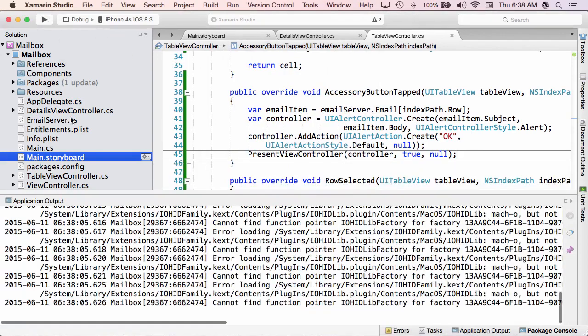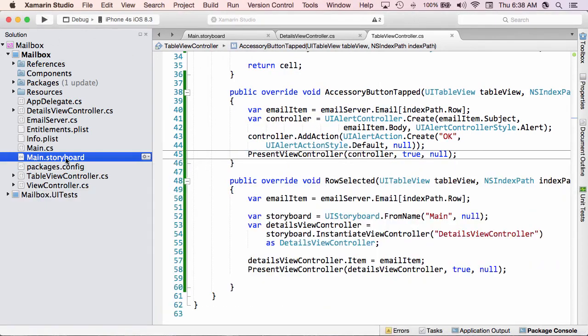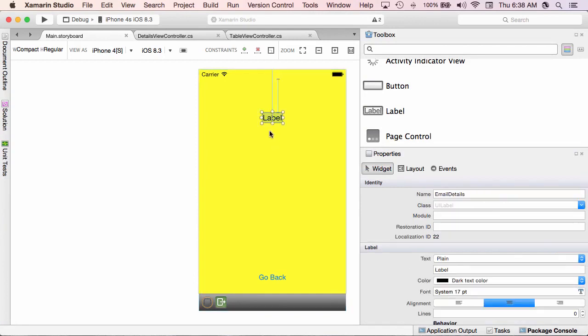Now I promised that we'd fix a couple of things in the storyboard. So first, let's take this label and let's just make it a bit bigger. So I'm going to expand this out a little bit. We've got it centered right now, which is fine. But what I'm going to do is set it up so that we put in a couple of additional constraints in here. And really what I want is just a height constraint, kind of like we did with the button. So I'm just going to set a height constraint on this.